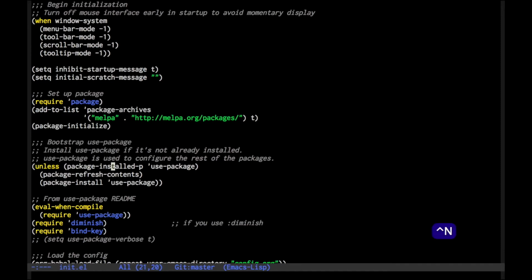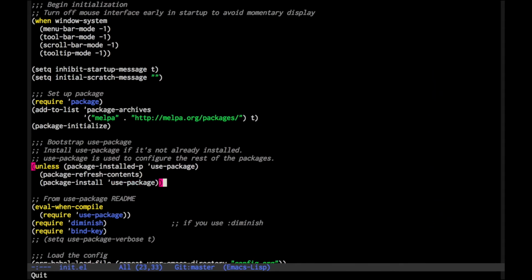So I'm going to say, unless use-package is installed, I'm going to execute this block. If it's not installed, I actually want to install use-package, so I have to refresh the package archive that package.el will read from, and then install the use-package package, right?